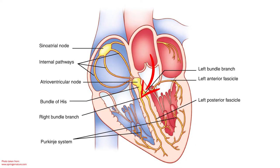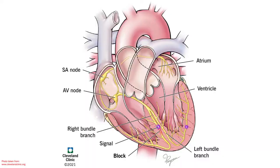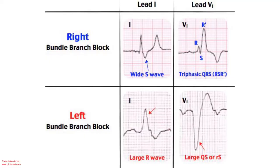Let's talk about bundle branch block. There is a bundle branch in your heart that conducts electricity through the bottom of your heart, like branches. And if there's a block in that electrical conductivity, the QRS is wider than 0.12 seconds. So you know it's supposed to be QRS, nice and tight, QRS. But if it's like QRS, no, no, no. There's a block in the electrical conductivity. There is a bundle branch block, BBB. That's how you identify that, all right?